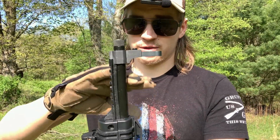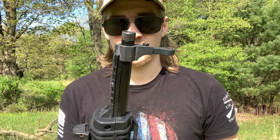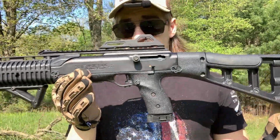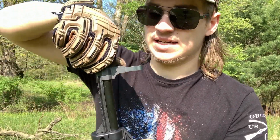And then you get to the barrel, which I forgot to point out, the barrel is 17.5 inches. This is longer than my AR barrel, which is 16 inches, the minimum legal amount for a rifle barrel. So this is longer than that, but in a smaller package. But anyways, you also have a threaded barrel on here. So, you know, if you live in a state or if you have your tax stamp that allows you to own a suppressor, you can suppress this thing.